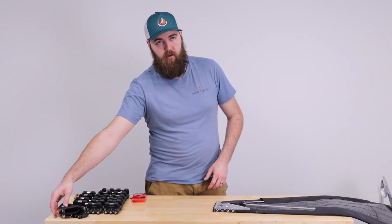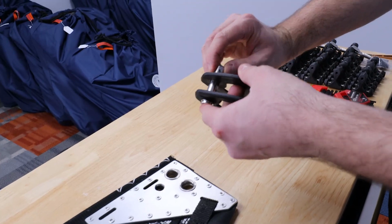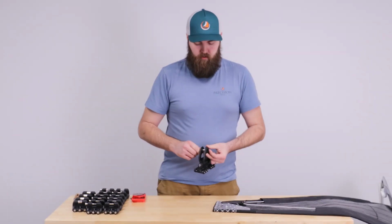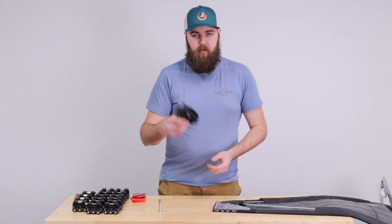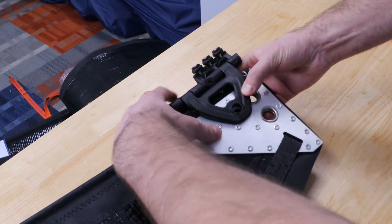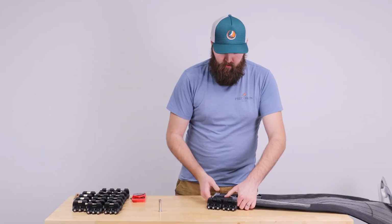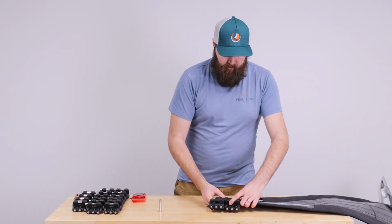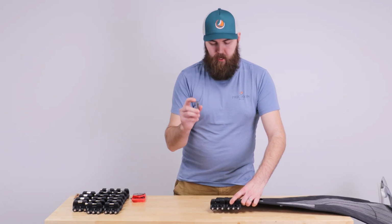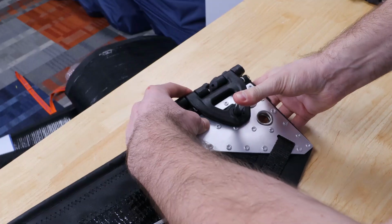So to install the headboard assembly, what you're going to do is take the piece, pop the little pin, and pull it out. Take the unit, and you're going to slide it over the headboard to line up with the hole that was put there during design. Now it can get a little tight in there because that little pin on top can rotate, but all you're going to do is put it in there and push it through.